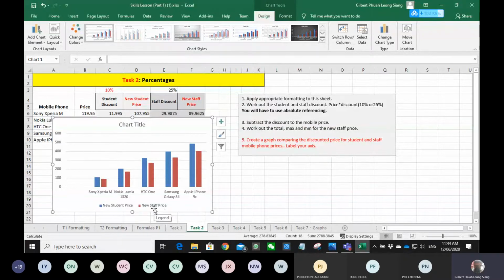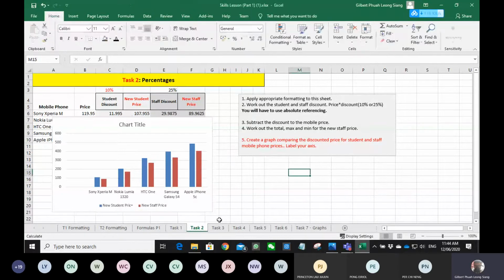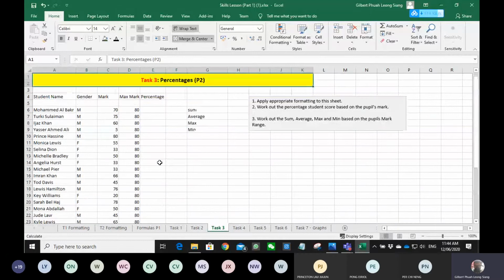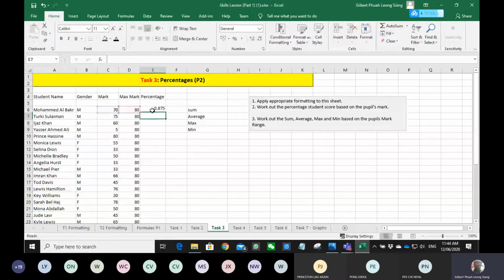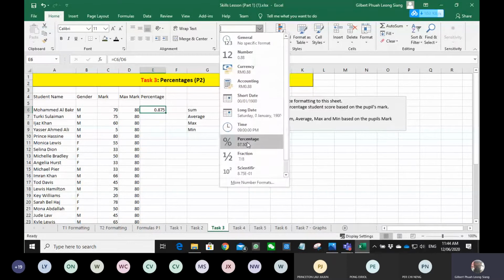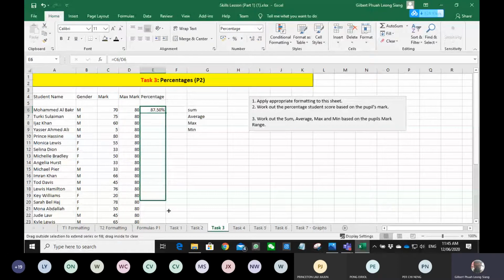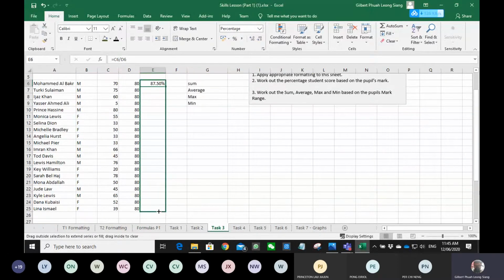Next, equal, divide by 80, and then change this to percentage and drag it down. Okay, then I will put Autosum, that is the sum of the marks.